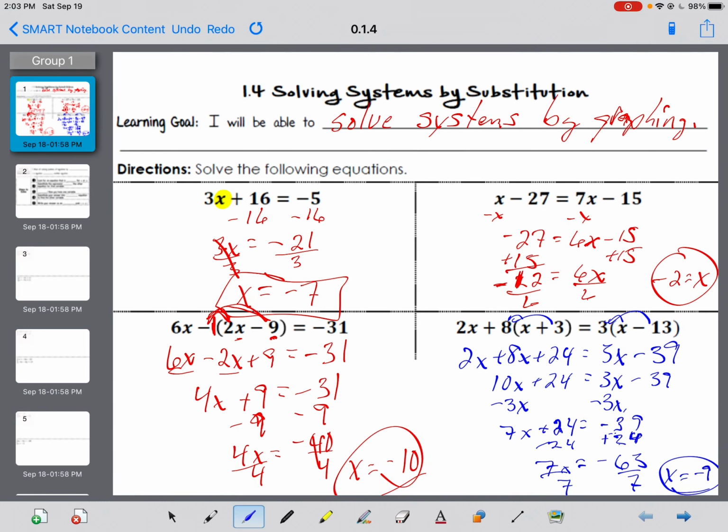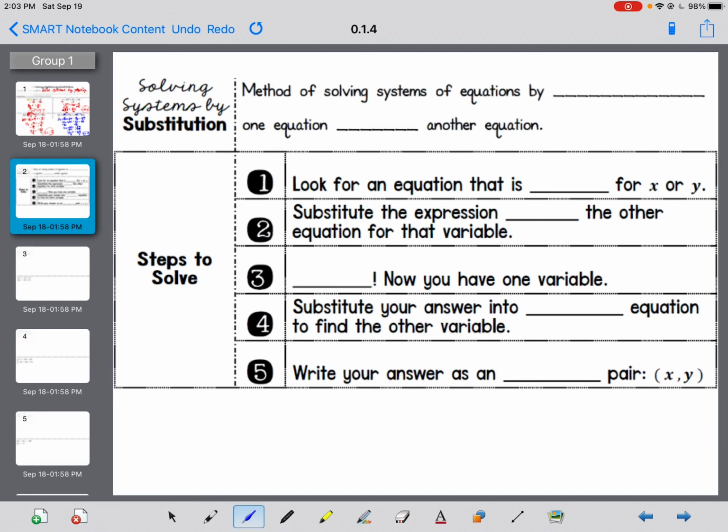Now, when we get into solving systems, we've got 2 variables. You can't solve 2 variables with 1 equation. You need to solve with 2 equations, okay? Because you have to solve for 2 different variables. When we did it graphing, we can solve for each variable kind of at the same time because the coordinate we see tells us exactly where they meet. But when we do it algebraically, we're only going to get to see one letter at a time. So this is a method of solving systems of equations by substituting.